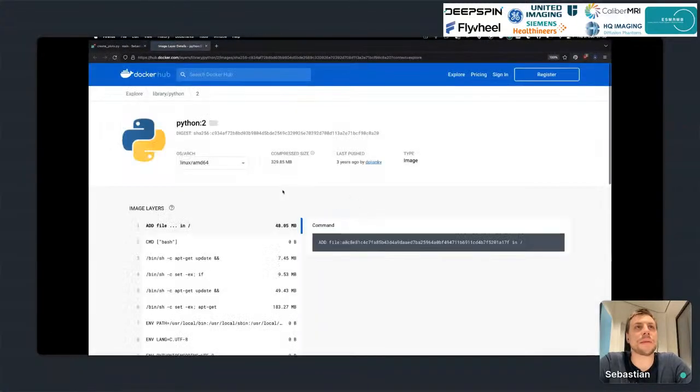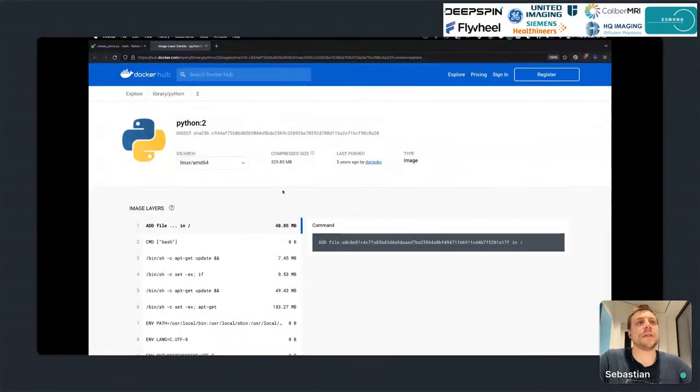Docker is one of the biggest container, let's say, runtimes. So they offer you to run containers, and they offer you to share and download pre-packaged archives, these so-called images, from the Docker Hub. So here in this case, I just opened one of the images here on Docker Hub.